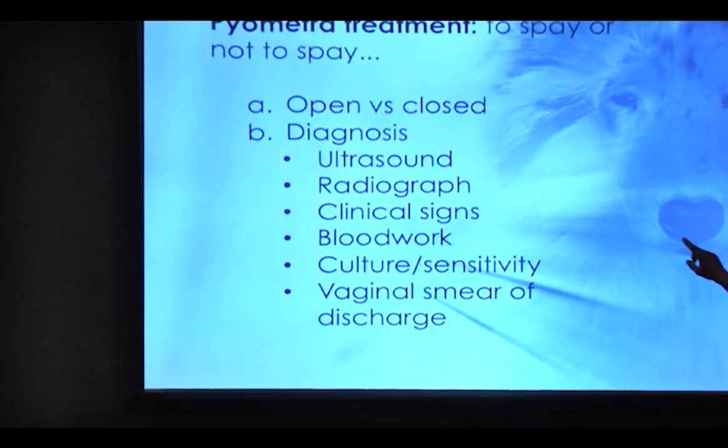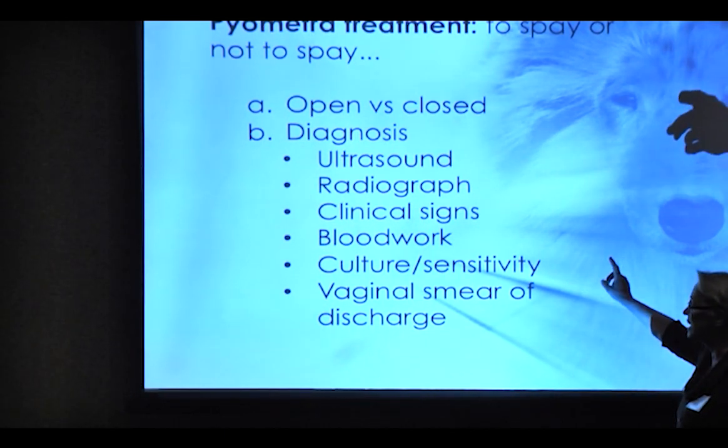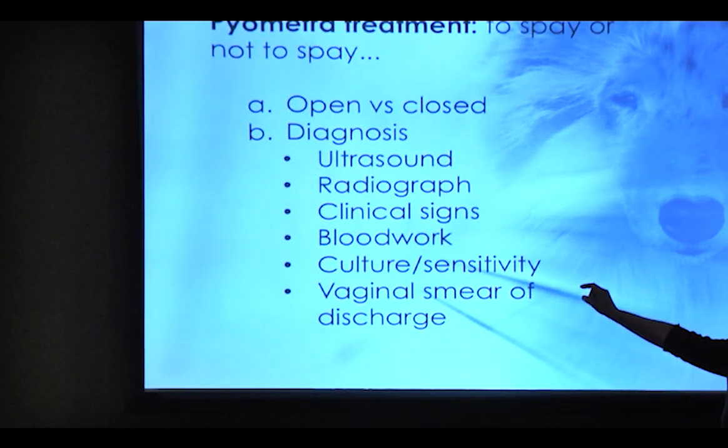Okay? Diagnosis is with ultrasound, x-rays, clinical signs, blood work, culture sensitivity, and a vaginal smear of the discharge. The vaginal smear will be full of red blood cells, white blood cells, and bacteria. It is a mess.